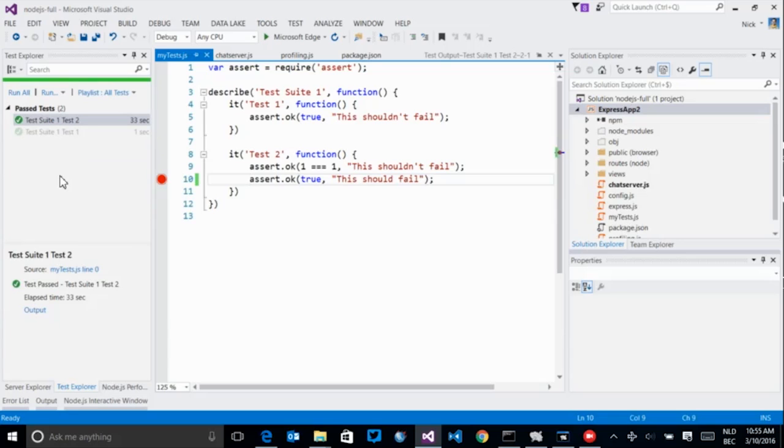tests. So what you saw here is we can debug our tests, and we can actually do edit and continue. So while we're debugging our code, we can actually edit the code, fix the problems that we see while debugging, and just continue. What's going to happen is it's just going to relaunch basically in the block that you're in. And as you can see here, all of a sudden our two tests are now succeeding. Nice feature.